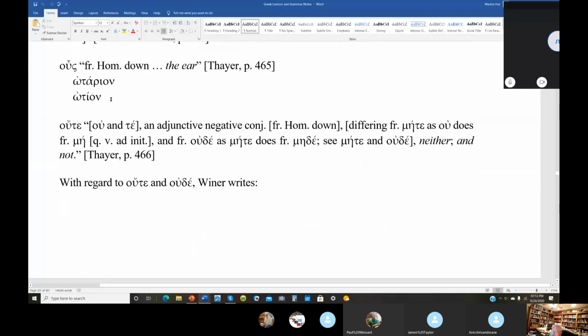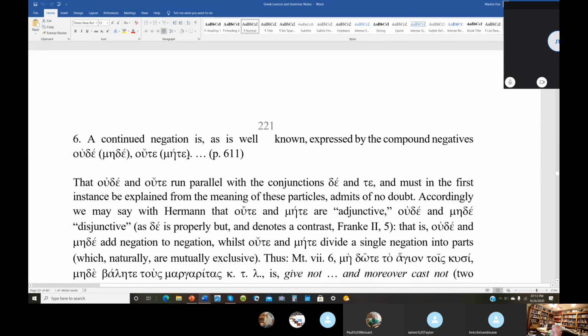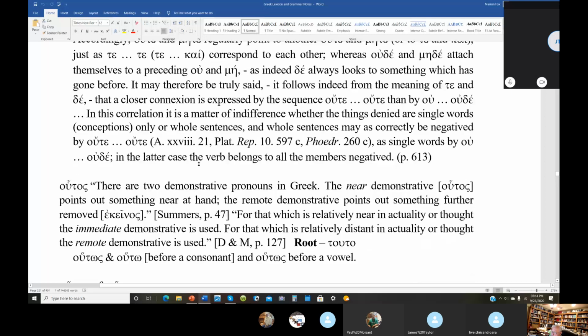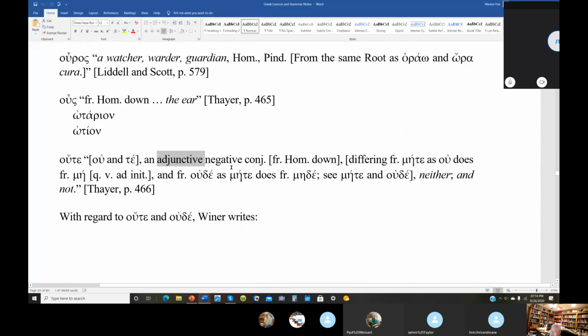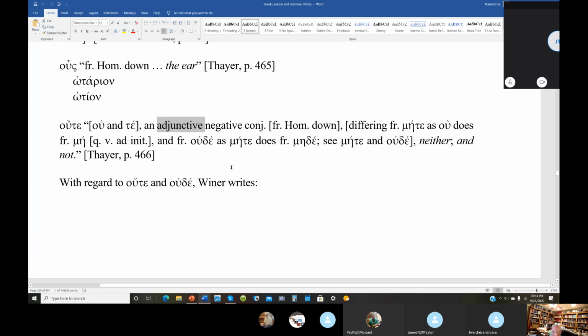If you notice, there's a bunch of discussion about it right here, and it's adjunctive. Now, an adjunct is added to it. A disjunctive would be ude, and so the or be translated like or, and so that's disjunctive, and this is adjunctive. An adjunct is something added to it. Now, right down here, I have more discussion on the ute and mete, and ude and mede. The distinction between them. There's a bunch of discussion down here because these kind of get into important information. So anyhow, there's a bunch of discussion here, and you can study it on your own. If you got any questions about it, you can bring them up, and we'll go over and look at it. Okay. Are there questions now?